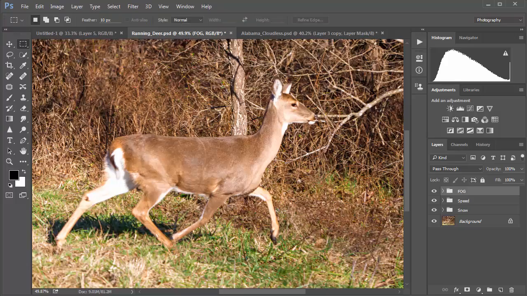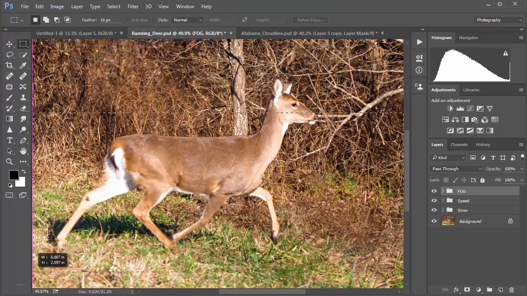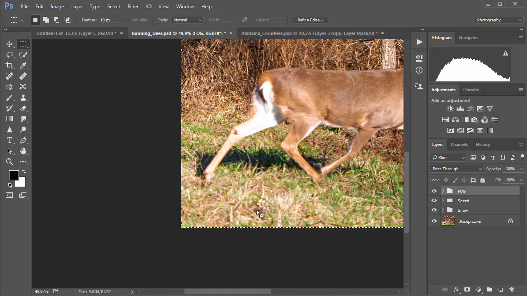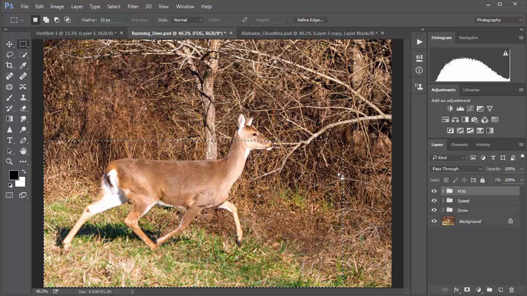Let's say the fog is going to go this far up in the air, and Control 0 to get that back. I need to make this bigger, and I need to turn feather off. So let me do that again.